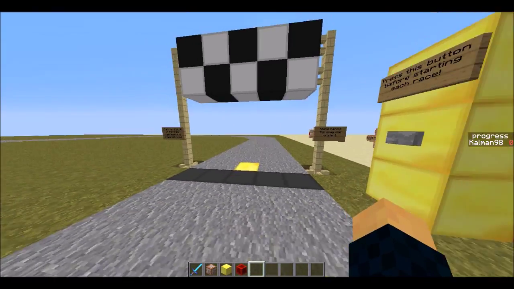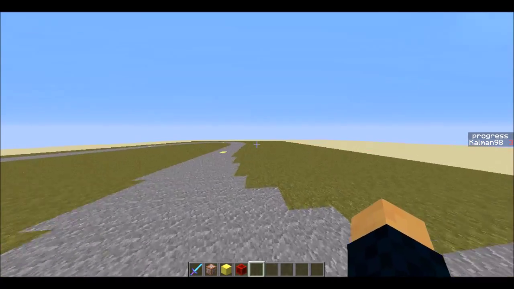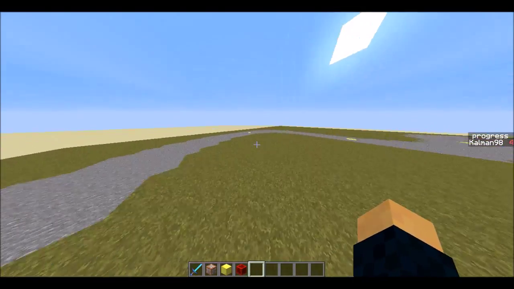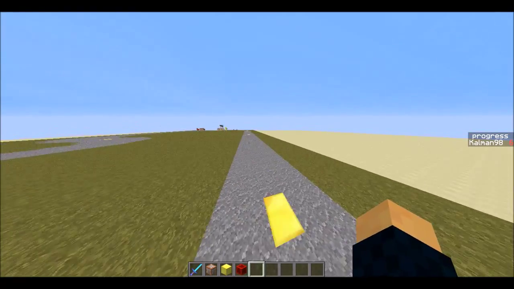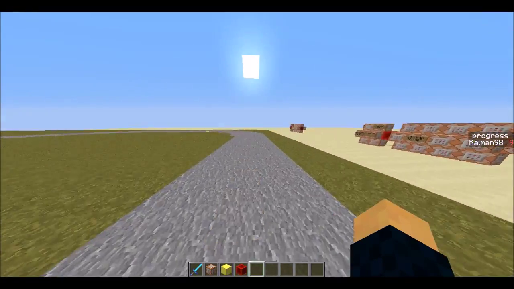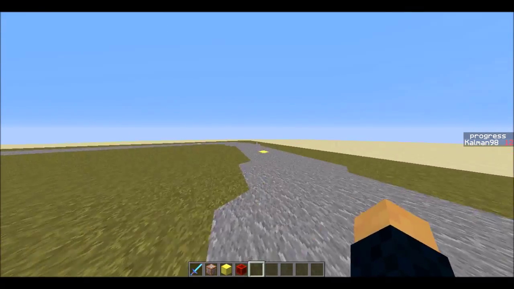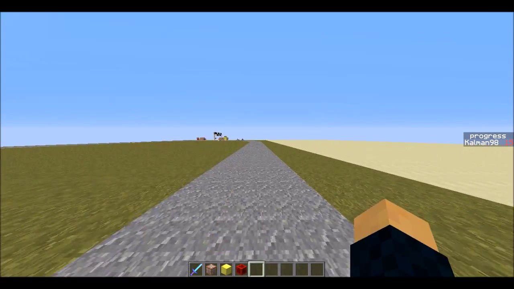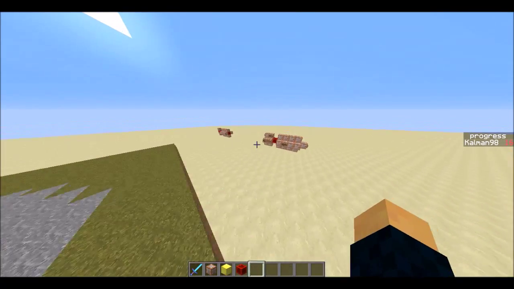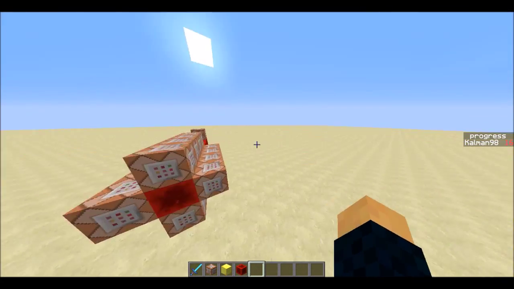So, press this button, my progress is reset. Now I go run through progress 1, progress 2, progress 3, progress 4. If I try and skip around one, my progress won't go up. So progress 5, 6, 7, 8, and as I cross the finish line again, progress 9, 10, 11, 12, 13, 14, 15, 16, and that's it. Stop right here.